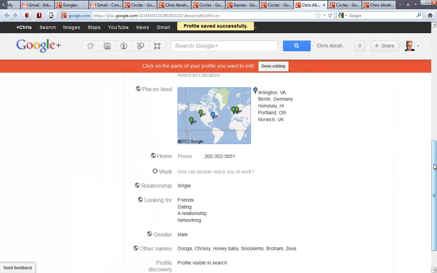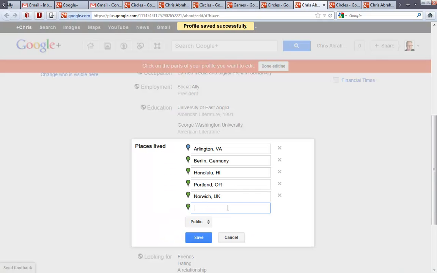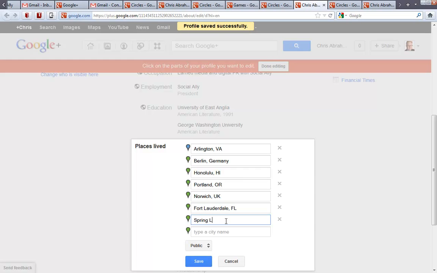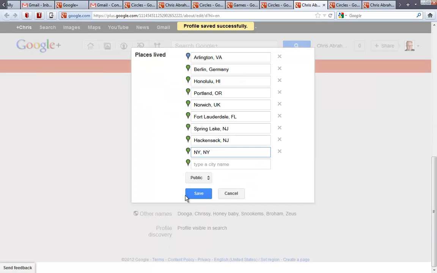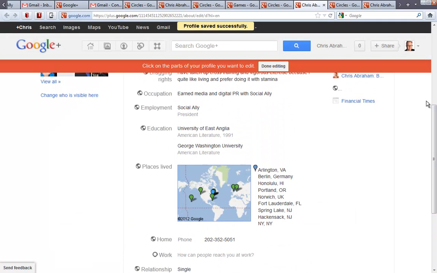Isn't that cool? I hate to admit this, but Lauderdale, Florida; Spring Lake, New Jersey; Hackensack, New Jersey; New York, New York. Anyway, it just populates it right there.